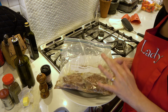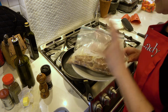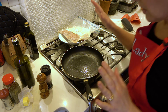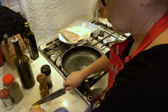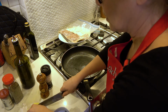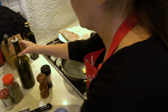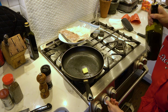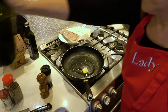They don't look very appetizing like this, but once they're seared and caramelized on the outside, they're going to look fantastic. So here's what I do. This is a real treat. So we put some butter in there to cook. And some olive oil so that the butter doesn't burn.